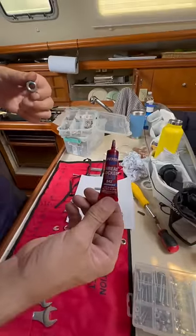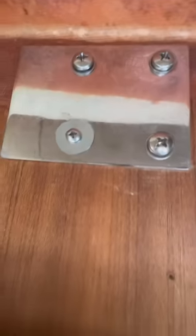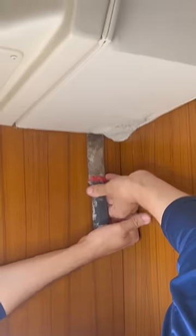Now all we have to do is replace the bolts, but this time we're gonna use Loctite to ensure that the nuts don't rattle off. Once the bolts are on, it's time to put the headliner back together.